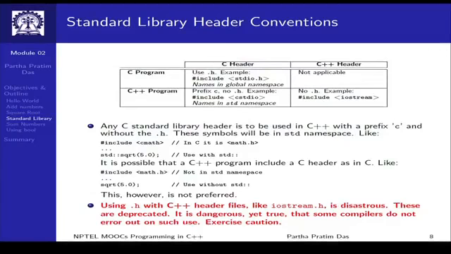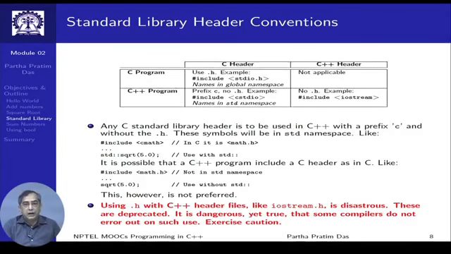This is for a historical reason, which I will try to explain at a later point of time, but please note that iostream.h should not be included. And the last box in this matrix, if you are writing a C program and you want to use a C++ header, is certainly not applicable, because you cannot do that. C++ has a lot of features which C does not support, and therefore, such a use cannot be done.